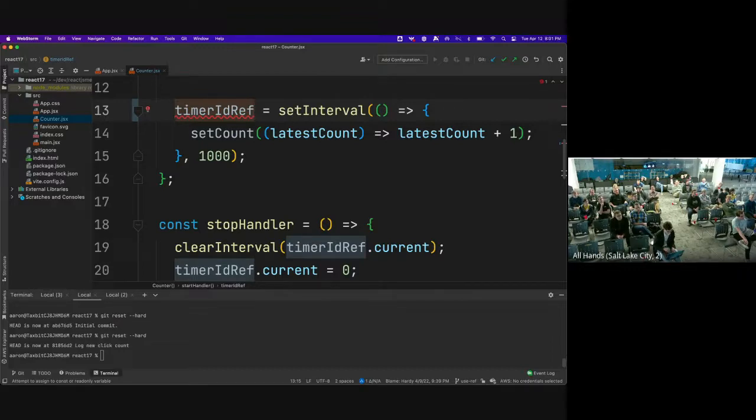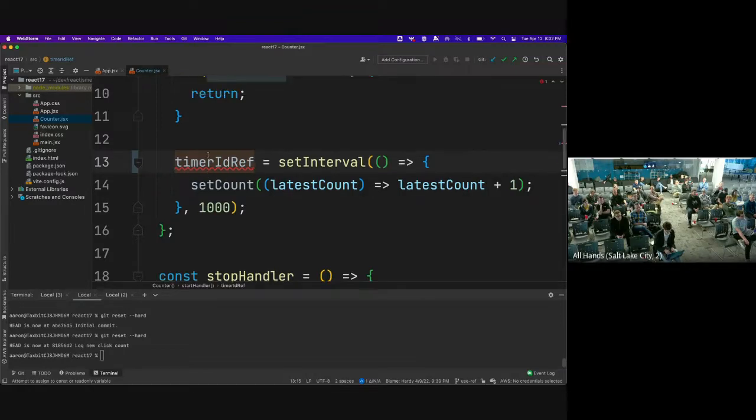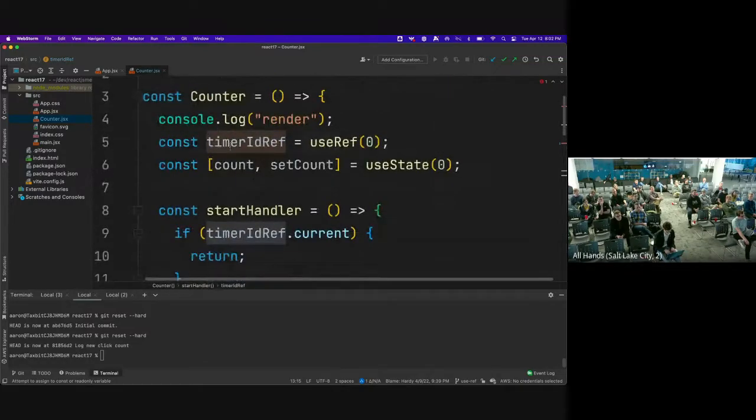That was great. I'll try to say it in a different way with the visuals here. If the React team just said you can set the ref directly, and I followed their example and set timerIdRef directly, what I'm doing there is setting this variable, which is just local to this one render execution. It's not changing anything that React knows about.